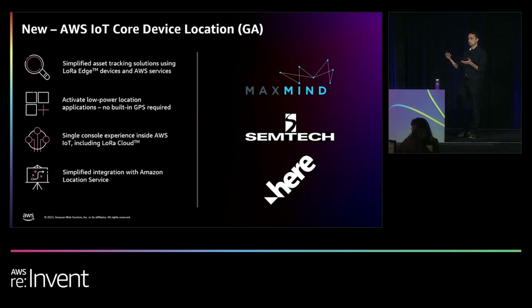So we call those location solvers. You provide raw device data, and we'll say, here's where your device is. Similarly, we've worked with MaxMind and HERE to add additional solvers. So maybe you have a Wi-Fi chip, maybe you have a cellular chip, and you can send that raw information to us, and we will provide to you where that device is. So now devices, even if they are very low power, in the cloud you're now aware of where they're located.